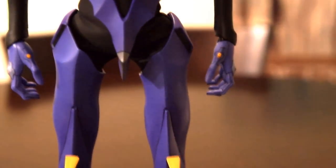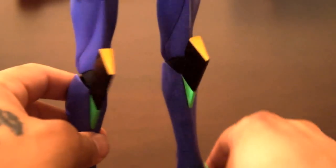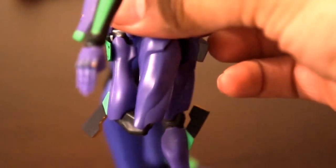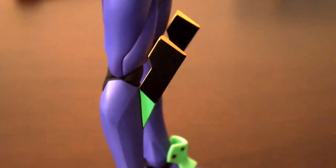Then when you go down to the knees, now the knees are completely Medicom. They get something a little bit different from the small figure. Now, clearly, this figure has double joint knees. So his leg can do the whole 180 all the way up. All right, which is extremely nice.